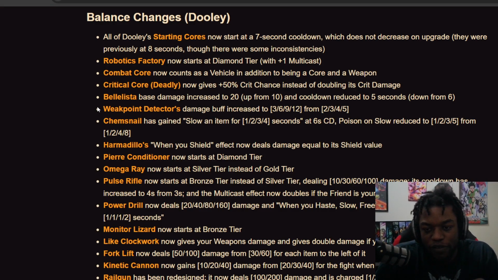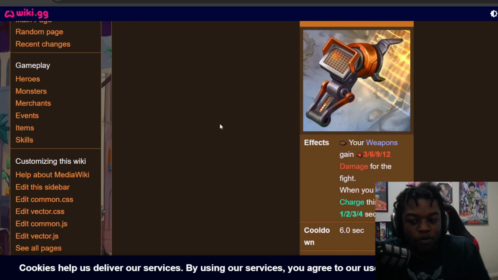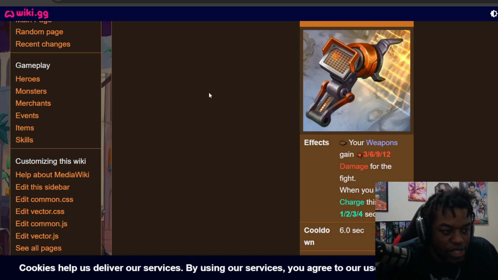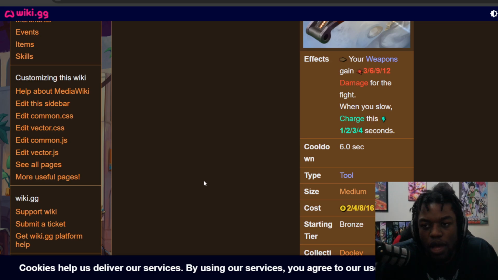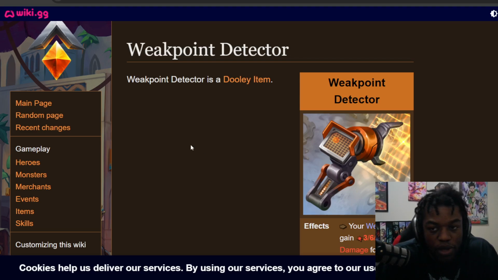Weak point detector damage buff increased to 3, 6, 9, 12 from 2, 3, 4, 5. So that's a pretty big buff to this. This was your weapons gain more damage over the fight, and when you slow, you charge this. So it was just very slow in the charging. 2, 3, 4, 5 was not a lot. 12 damage is pretty good, and when you slow, you charge, so if you can find a slow scaling, you can actually scale your attack pretty fast. So I can definitely see this being better as an option. So it's something to try. A new build, maybe this can be one of your carries, but we'll have to see. But yeah, definitely a good idea.